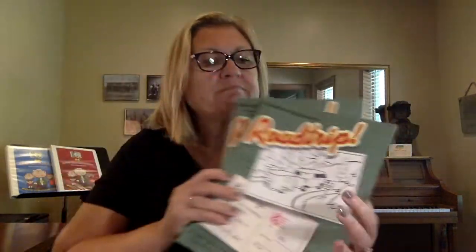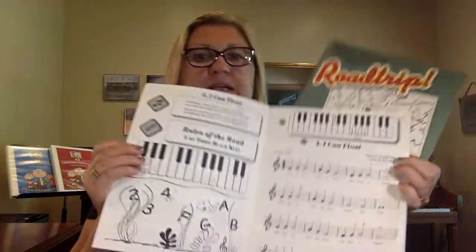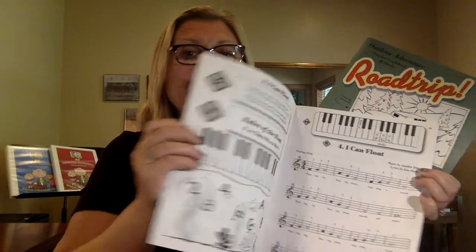Okay, so now I'd like to take you through the Road Trip Outdoor Adventure Teacher Guidebook. And one of the unique things about Road Trip is that there is a special student book, where the student is working from. There's a little bit of theory in there and there's song, and the pages are nice and clean. Nothing extra in there except for what the student needs as part of their lesson. So this becomes that important memory book for the student, something parents like to save. We've kept the teaching separate in what we call the teacher guidebook.